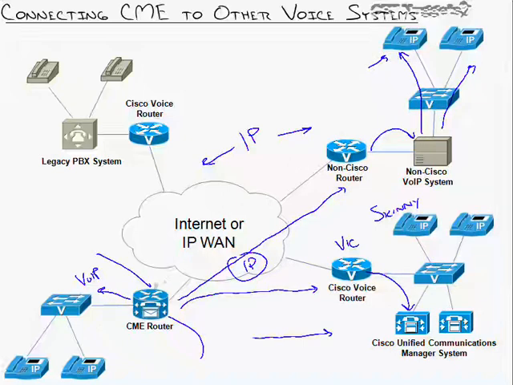The last scenario that we could have is connectivity to a Cisco or non-Cisco router up here. Again, we're maintaining our IP communication up to here, but then this router could connect to a legacy PBX system using either analog or digital connectivity interfaces, just like we talked about in the previous slides. So once we jump off here, this is truly maintaining the name of gateway, if you will, because it's converting from our voice over IP communication to a legacy language that can now speak to the legacy PBX systems.